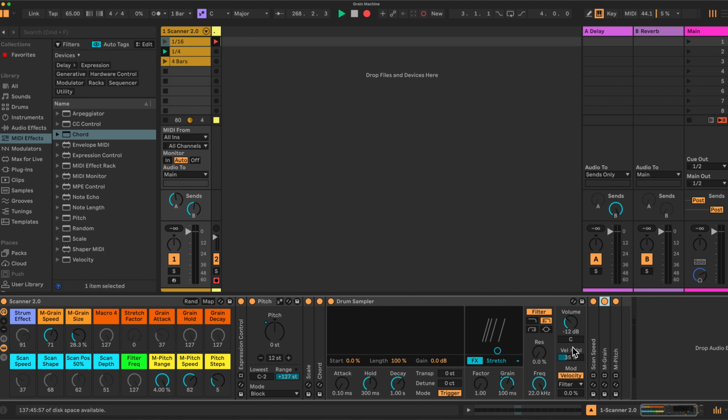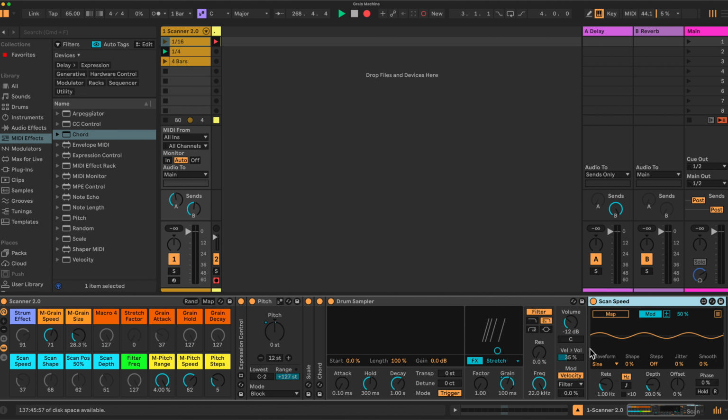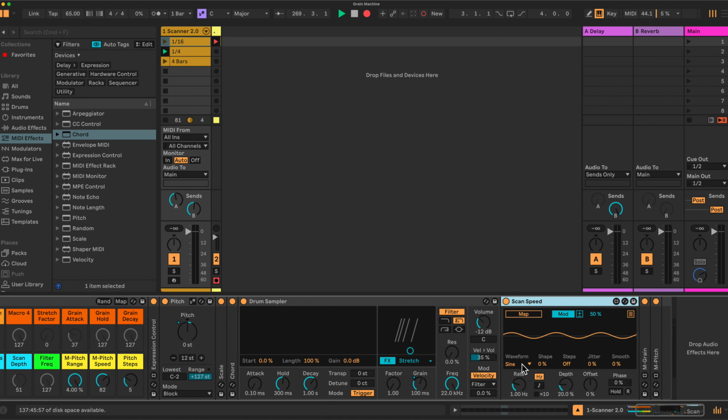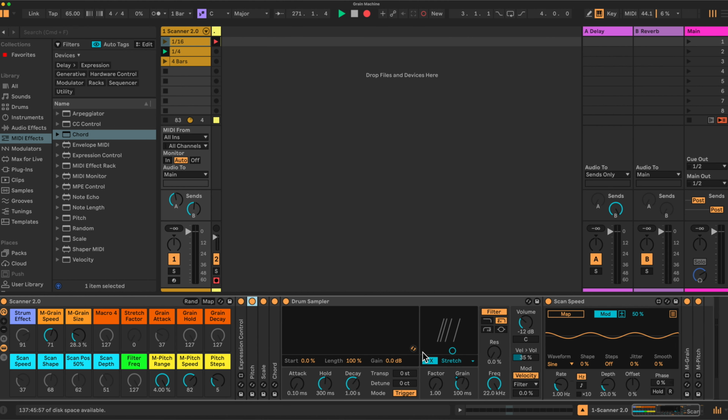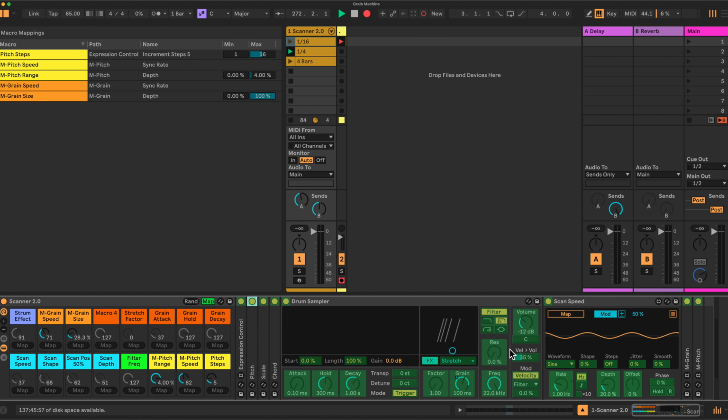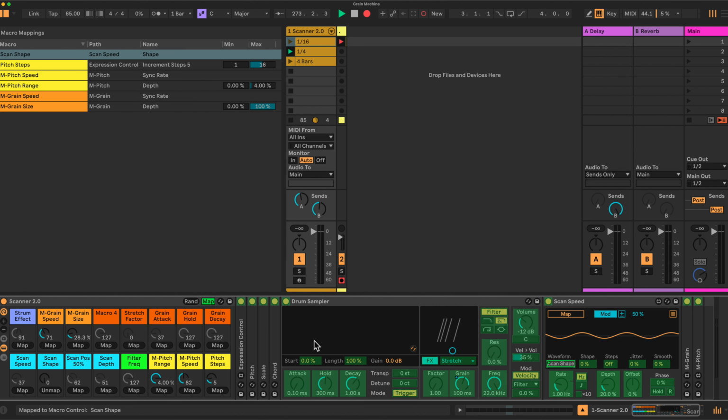Finally, we can do our scan speed here. We don't need to set the waveform here because we will map that as close. The one we need is one open, is close to pitch. We'll map this here to the macro. So this controls the scan shape. This one here we need to map in a different manner now. What we're going to do is we're actually going to use this position here.